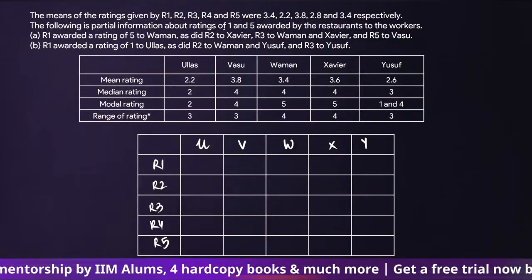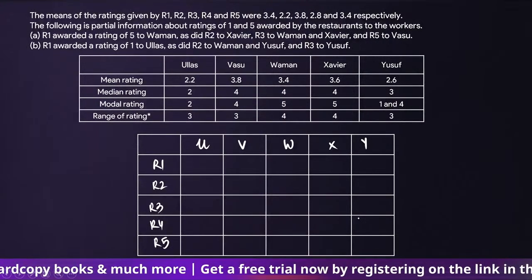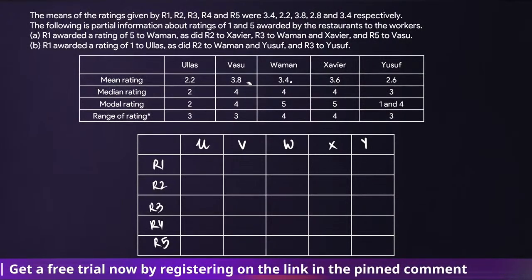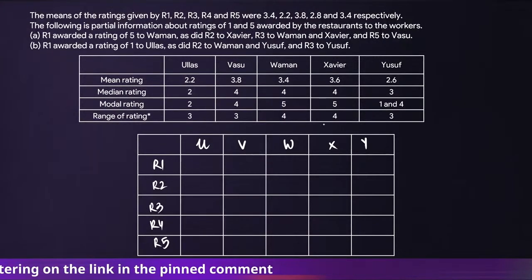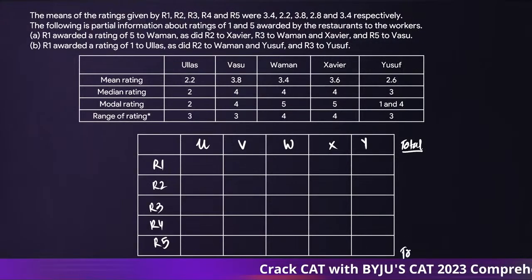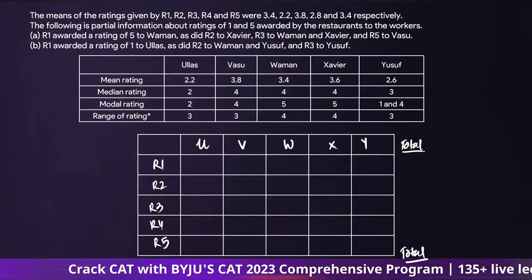Now do remember, ये जो average है, this is total ratings given by the restaurants divided by 5, and these averages or these means are the total ratings received by the gig workers divided by 5. एज इन अगर अपन टोटल की बात करेंगे कि कितना इनको पॉइंट्स मिले हैं, सो एवरेज पे कभी काम नहीं करना चाहिए, है ना, टोटल कर लेना चाहिए। सो मैं काम करता हूँ, I'll write total below, नीचे लिख देता हूँ। So this will also denote total and the other side also will denote total.